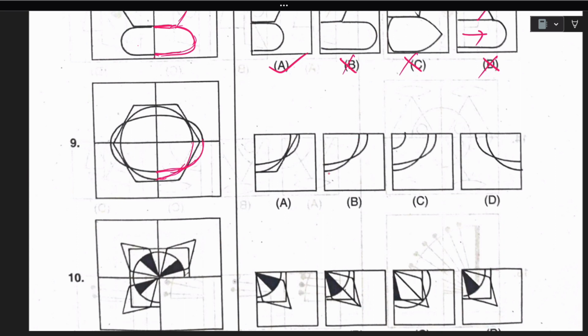Here we have the circle part and this, but we don't have this rectangle path, and here we have been given an extra path, so we will be eliminating C, and this is not the direction which we want, so D is also eliminated. Now we have only these things. Here the question is a bit confusing. In every question the fourth part is given empty, but in this question some part of the answer is already given, right? So actually we need this hexagon also, right? So we will be selecting A only, so B is eliminated.